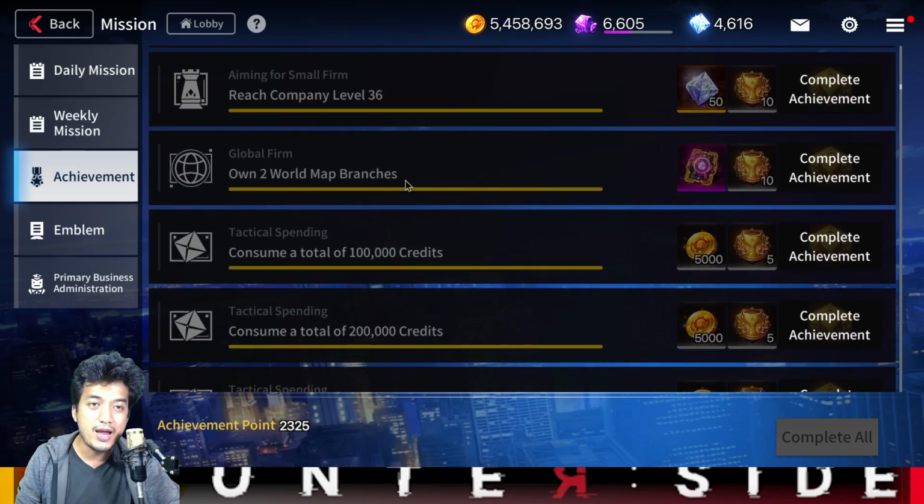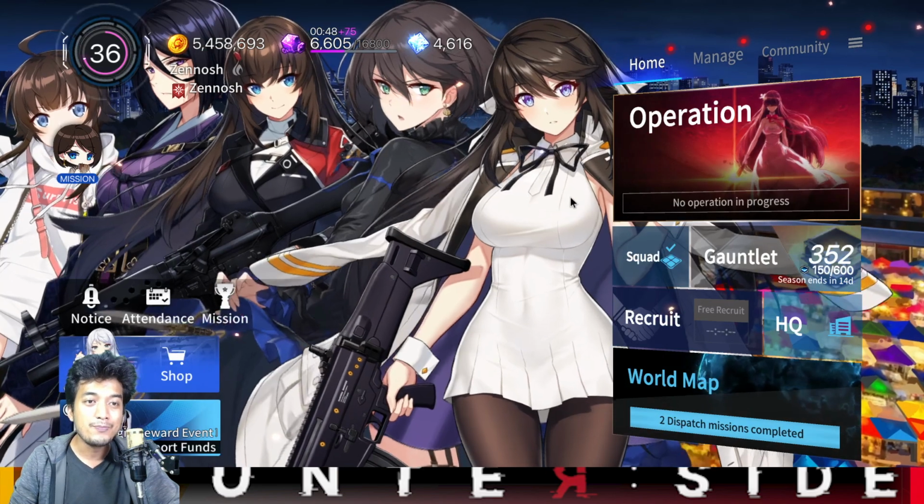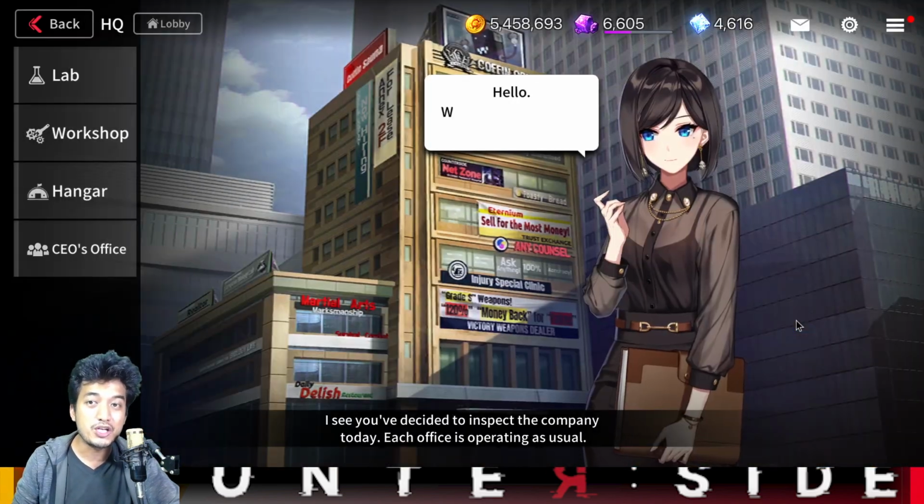Own 2 world map branches, and it's gonna give you this ticket that will allow you to select between 2 ships, one being Gleipnir, the next being Abraham. Always pick Gleipnir because it's gonna be a really great help to you guys. If you pick Abraham, you are screwed. So that's it and done guys. Please try to level up your ship right away.